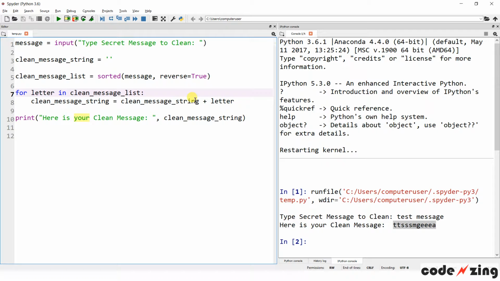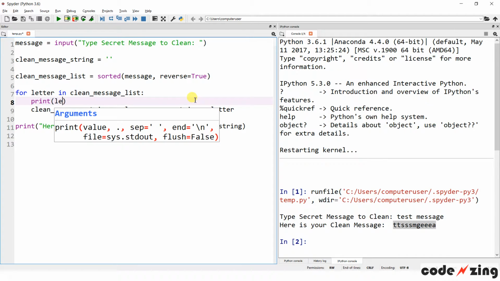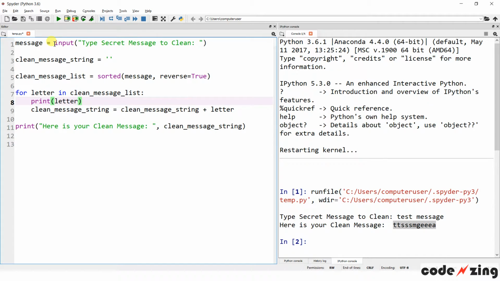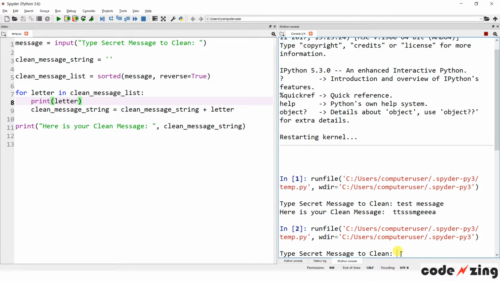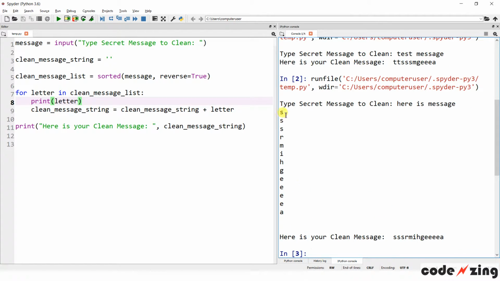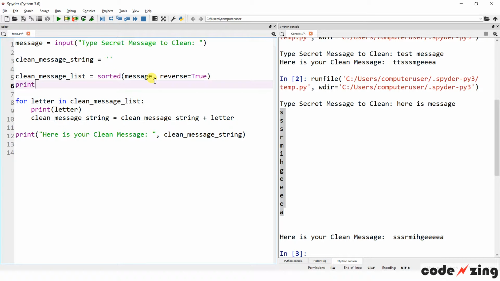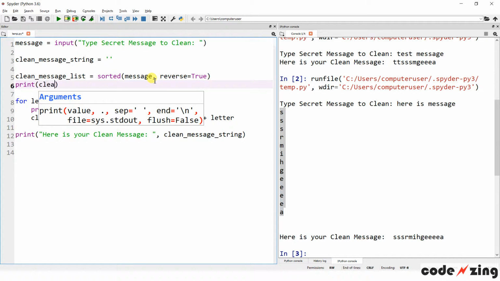We can print out each letter so you can see what's going on in this for loop. You'll see that it's looping through each letter individually. Each time it runs through this for loop, it's going to print a letter. So it's looking at the clean message list, which we can also print out.